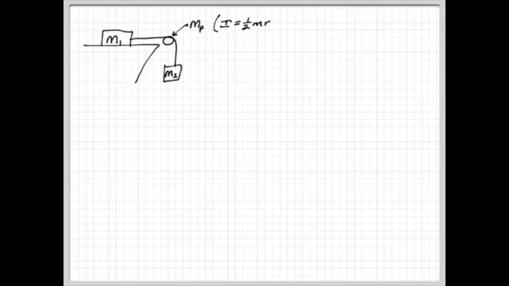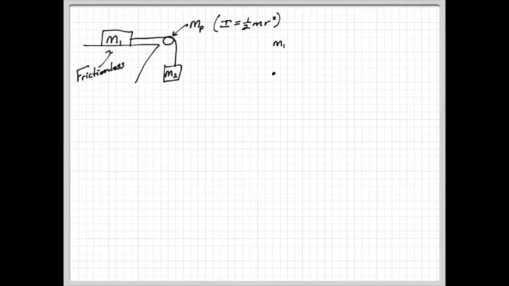And the pulley is typically like a disk, which we've already used. Moment of inertia is 1/2 mr squared. Now we'll keep the surface of the table frictionless, because again, do we really need to make it more complicated than it's already going to seem to be? So going back to our list of steps to solve this problem, let's start with our free body diagrams.